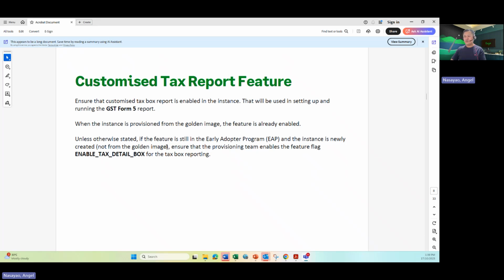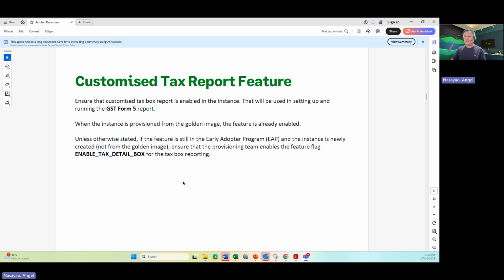This can be generated from the order itself, just to make sure that the order mentions that you have to have that feature enabled. Or you can submit a support case if it's not available there yet, addressing it to the provisioning team that they have to check or enable the feature flag called enable tax detail box.